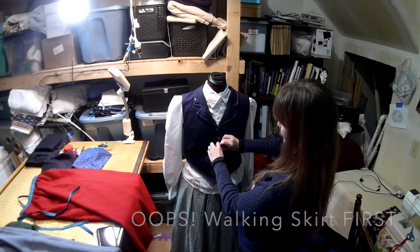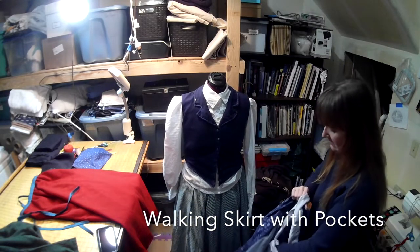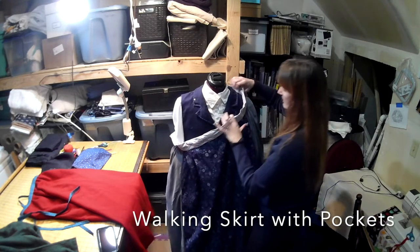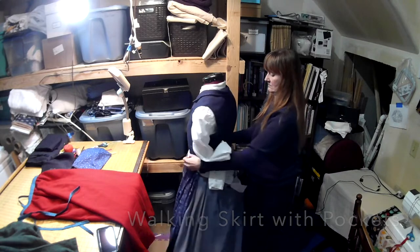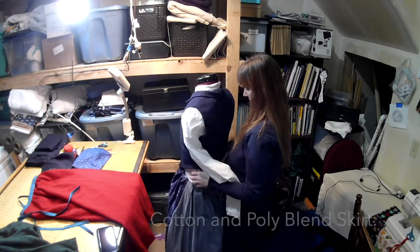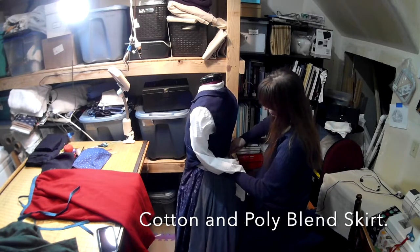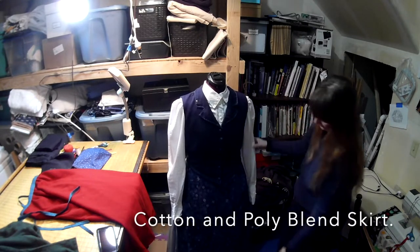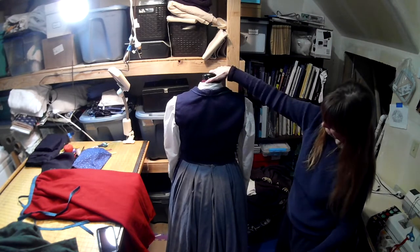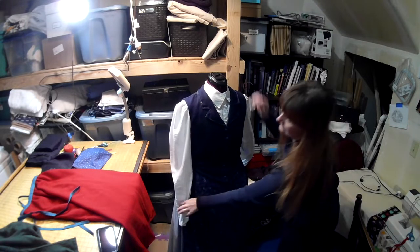The walking skirt — I'm actually quite proud of this. I've made three iterations and this is my favorite pattern, so my next skirt will follow this one. The front panel is wide enough to go all the way to the pockets, and the two back panels create the pleating and all the skirt volume so you can walk comfortably. It's a very lightweight skirt and I wear it a lot in the spring. There's a privacy placket in the back and pockets on the side — nice and deep, they can hold a cell phone.